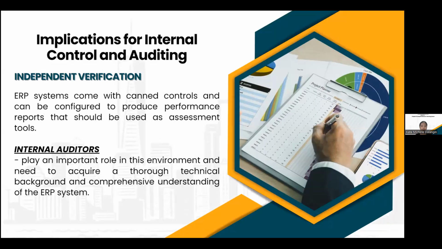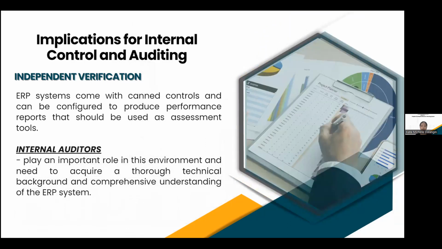The focus of independent verification thus needs to be redirected from the individual transaction level to one that views overall performance. ERP systems come with canned controls and can be configured to produce performance reports that should be used as assessment tools. On the other hand, internal auditors also play an important role in this environment and need to acquire a thorough technical background and comprehensive understanding of the ERP system. Ongoing independent verification efforts can be conducted only by a team well-versed in ERP technology. Next slide, please.